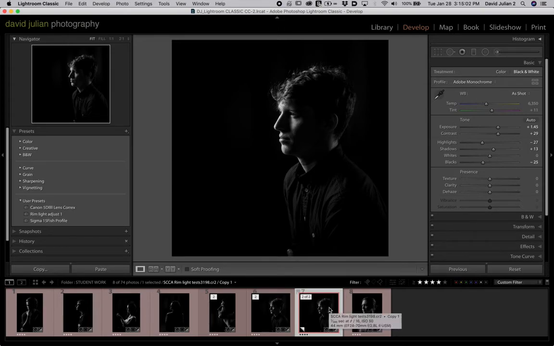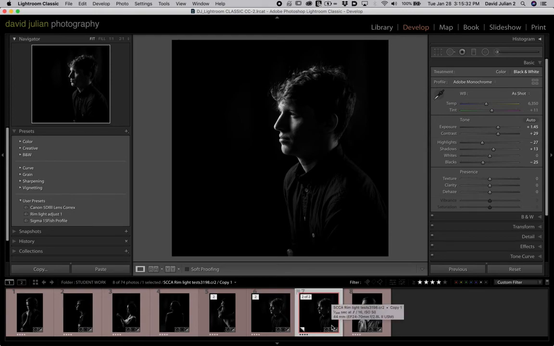And virtual copies only live in the Lightroom catalog. They don't make independent files. They don't add another CR2 file. But they do give it the name Copy1. So you can tell when you're on the original because it says CR2 in this case, and you can tell when it's a virtual copy because it says copy and it's got a dog ear on the corner or a turned up corner.